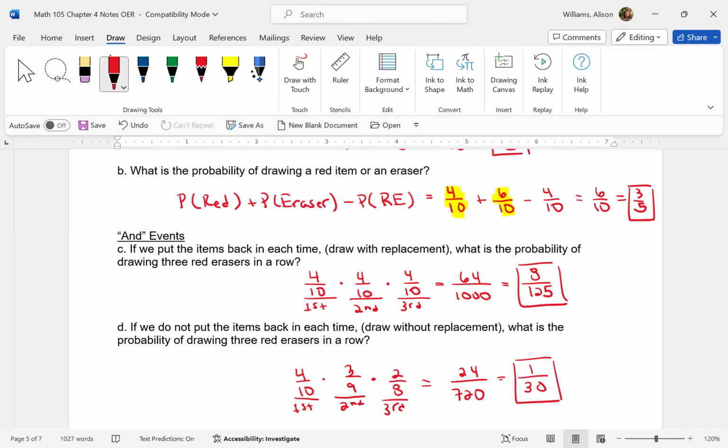Cool. All right. So the odds are far stronger that with replacement, you'll get 3 red erasers. This ends up being like, if you actually divide 8 by 125, like a 6% chance. But 1 out of 30 ends up being like a 3% chance. So yeah, that's how the and works, and how you may have to take into account that the first event might affect what happens in the next event. So if it does, you have to change the odds. Otherwise, the odds stay the same. If they don't affect each other, you don't have to worry about it. And that is how we do combining probabilities.